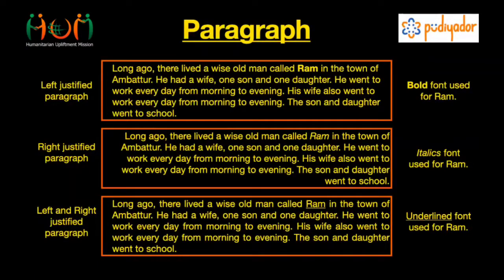Left justified means they're all aligned on the left, right? Alignment means they all are very symmetric. But you can see an example there. Left justified paragraph on top, then the one in the middle is right justified, meaning it is justified on the right. So just by looking at it, you can understand what justification means. It just means it is aligned on the left or aligned on the right, or you could be aligned on both, left and right. That can be done in the word processing document. You don't have to do it by hand. The application will do it for you.